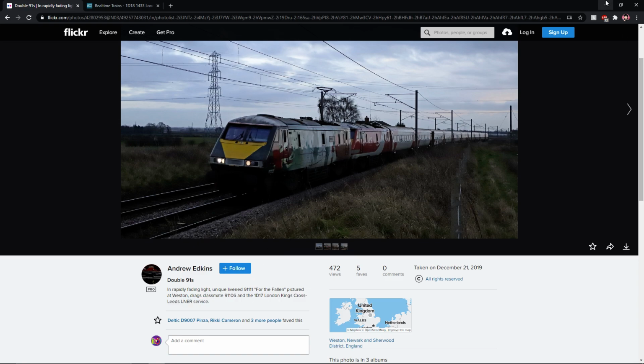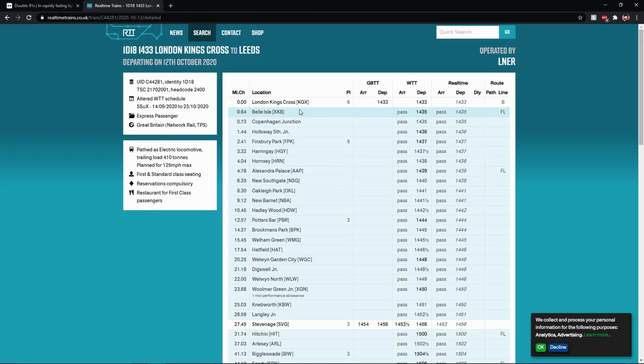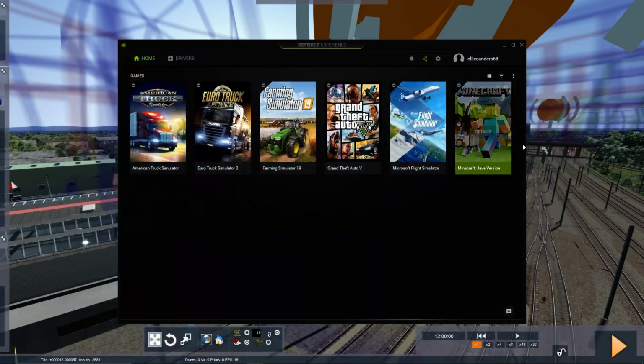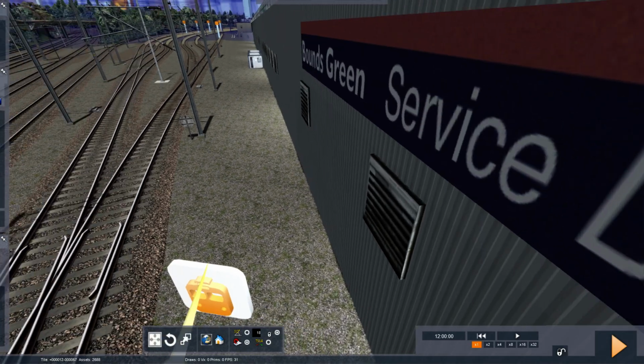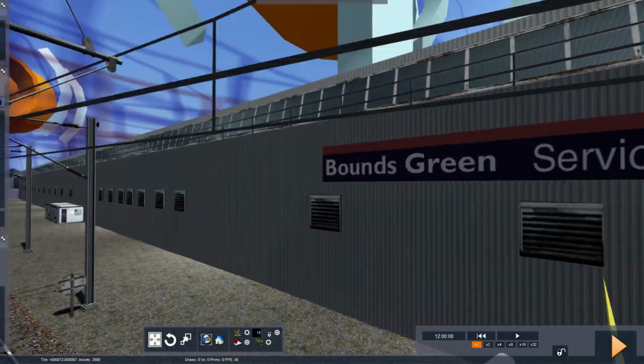Now, 1 Delta 17 isn't running at the moment, but I found 1 Delta 18, that leaves King's Cross at 1433. So what's going to have happened is there's going to be 91 set in King's Cross that's failed, so we've been brought in to assist.